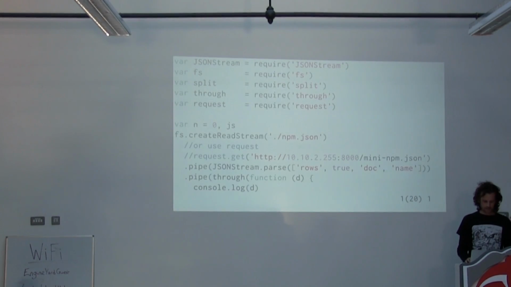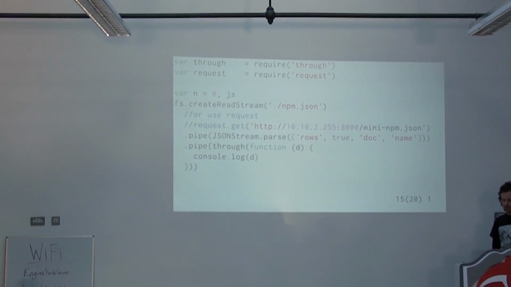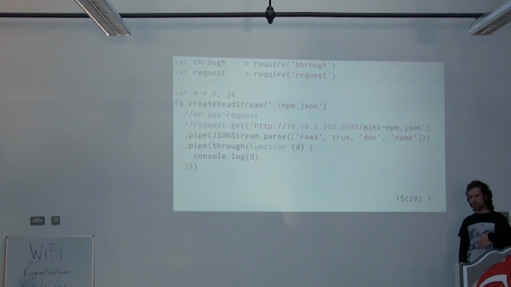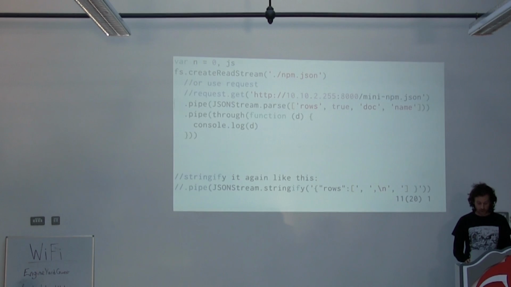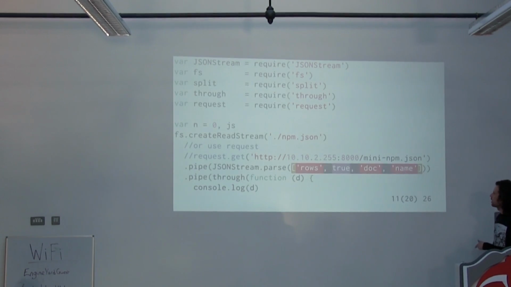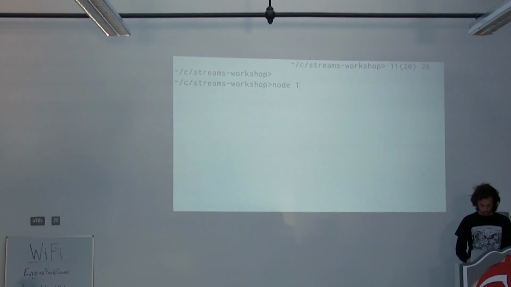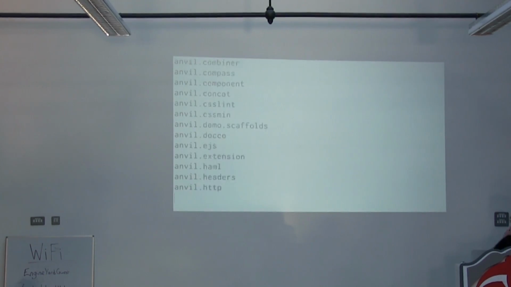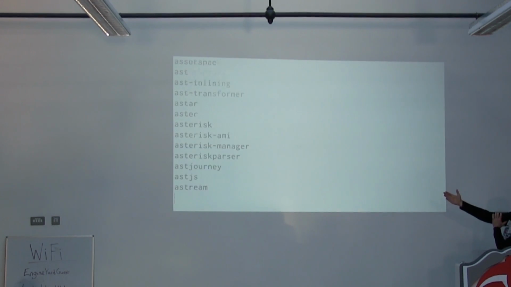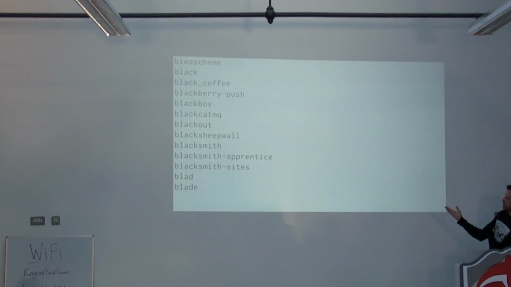But with this other module called JSONStream, which is a streaming parser, we load the file bit by bit, pipe it through the parser, and then just select the part that we require. Apply this path to it, and we just run it. In this case, of course, it works. Also, it starts outputting data immediately, which is good because then we can start working on the output.